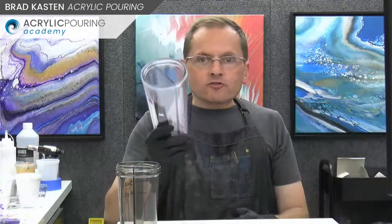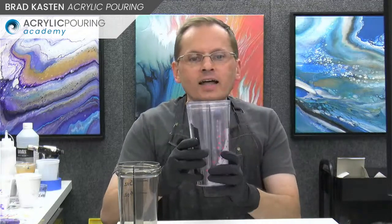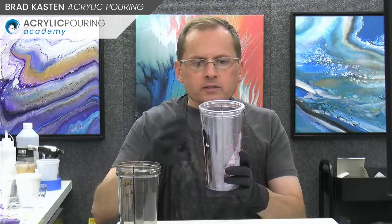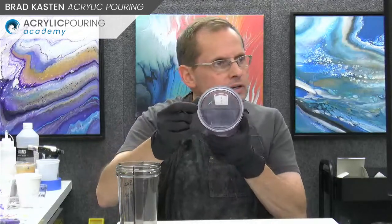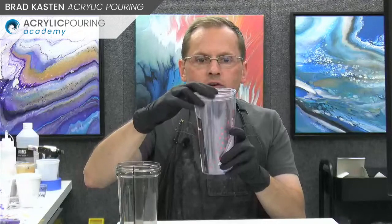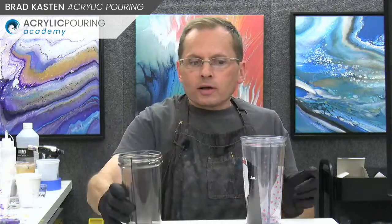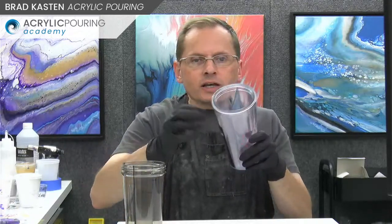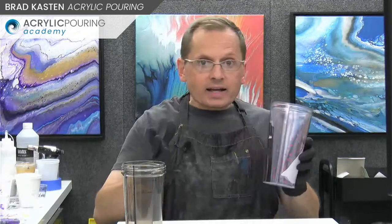Here's a big one - I think this is a 20 ounce cup. It's called a him-and-hers cup. It's got a divider down the center, though it's not my favorite. The divider doesn't come all the way up flush with the very top rim. My favorite cup is the 14 ounce - the divider comes all the way to the top of the rim. With the bigger one, that little separation allows the paint to blend together a little more before it hits the canvas, which for me is not ideal, but it works fine.